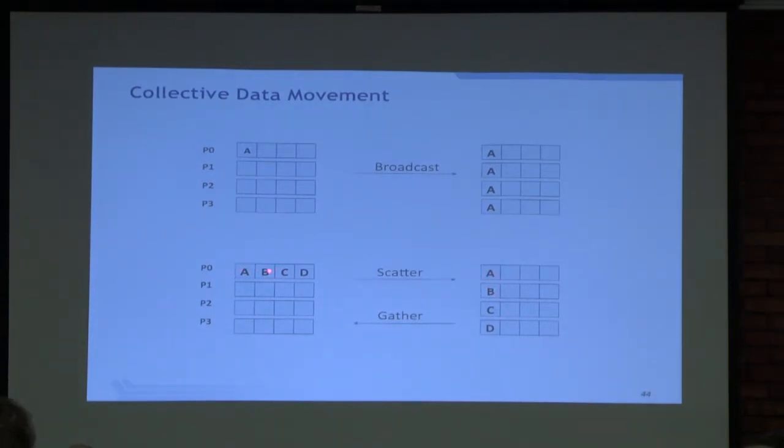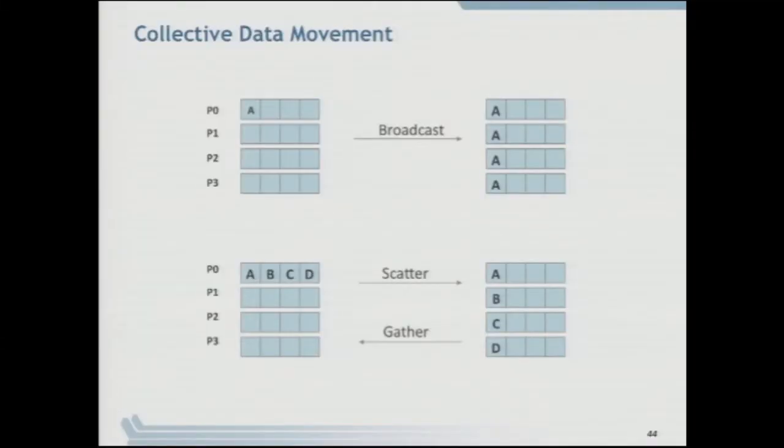So we are doing a regular scatter here where everyone gets the same amount of data, so you can just use a single count value in the function call. But if you wanted to send a different amount of data to each process, there are these vector V versions of the collectives. So it's a scatter V or a gather V, where you have to pass a vector parameter saying, okay, rank 0 gets so many counts and rank 1 gets so many counts. There's a parameter of size equal to the number of processes in the communicator that has these different counts. So it's for the variable count scatters and so forth.